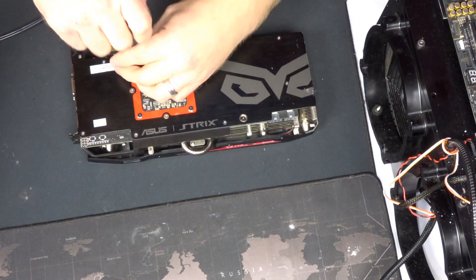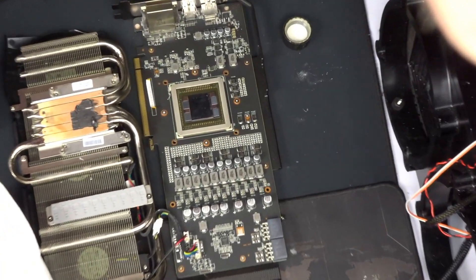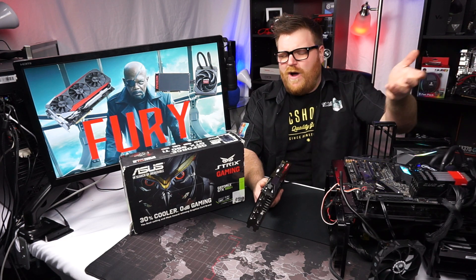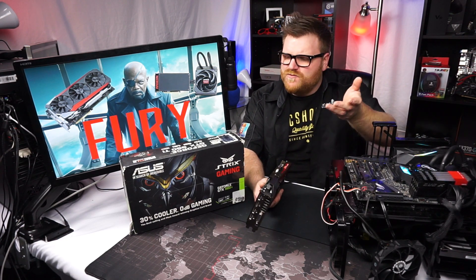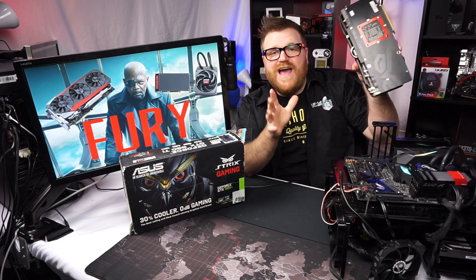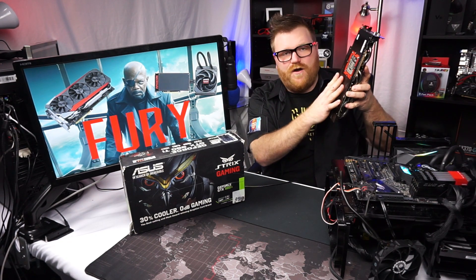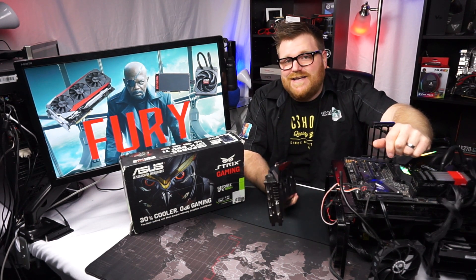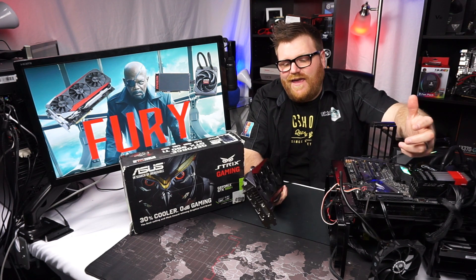If you look at the stickers on the card, they say 980 Ti — this little sticker here says 980 Ti. But when you pull it off, there's a stack of HBM on the die, and it's fairly apparent that someone was up to some devious no-goodery. Maybe someone bought a Fury, was disappointed, couldn't return it, swapped it out, and sold the swap on eBay. Or maybe it was returned without somebody's knowledge on Amazon. Whoever did this legitimately swapped all the stickers — unless you're savvy enough to know that the cutout on this cooler makes it a Fury card, not a 980 Ti, you'd be completely fooled and would feel cheated.